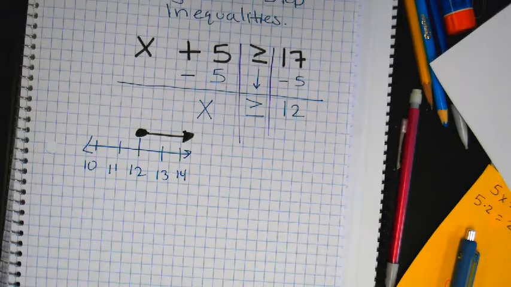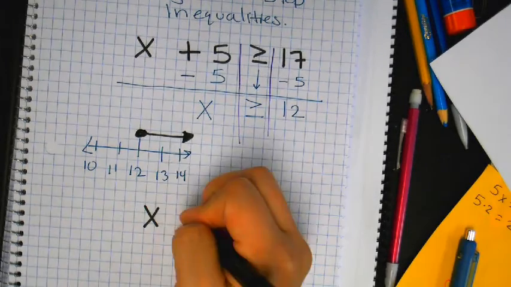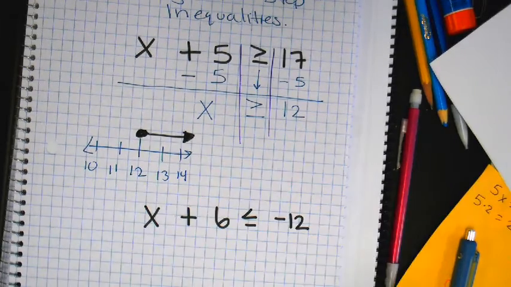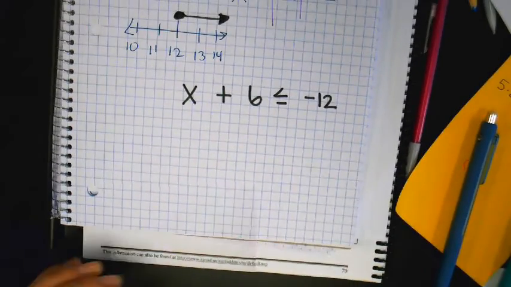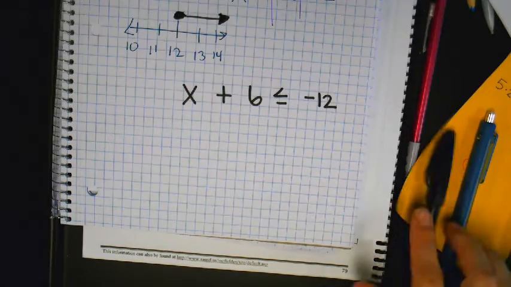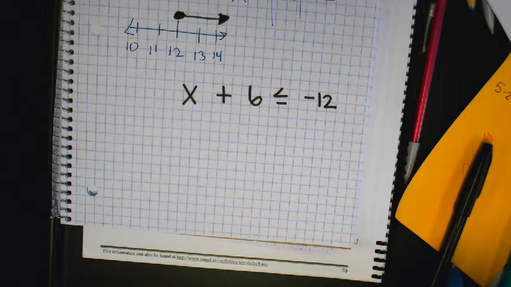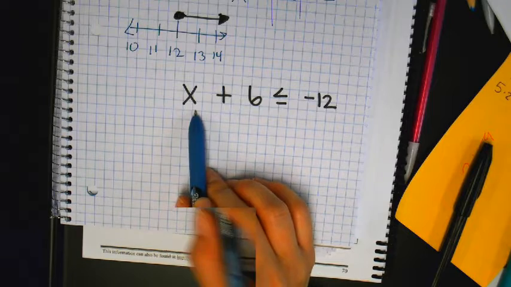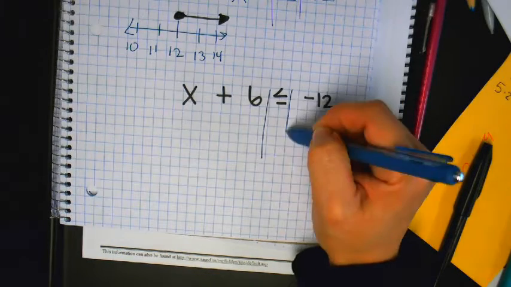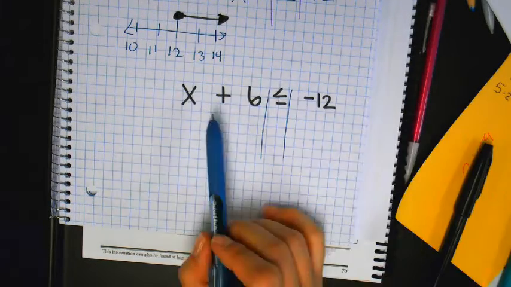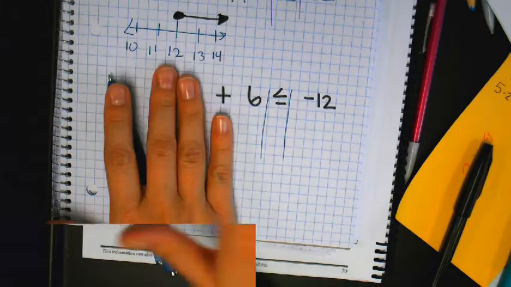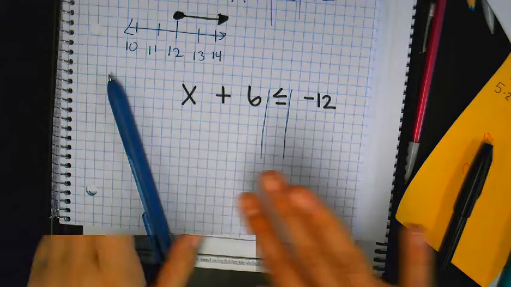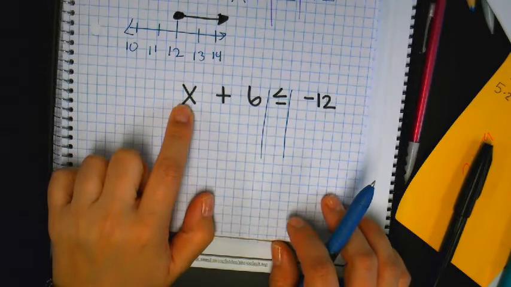Double check. All right, so x plus 6 is less than or equal to negative 12. You want x by itself, all by itself, Alfonso. So we're going to draw these bars that separate your left side from your right side. Especially when you have long inequalities, it's nice to separate things. You want x all by itself.